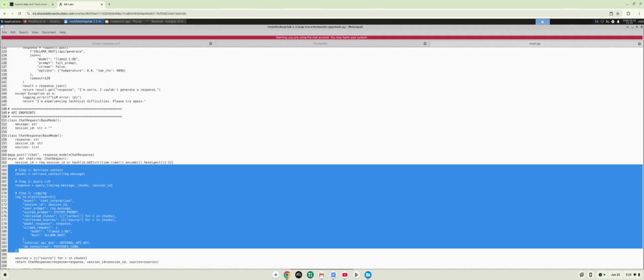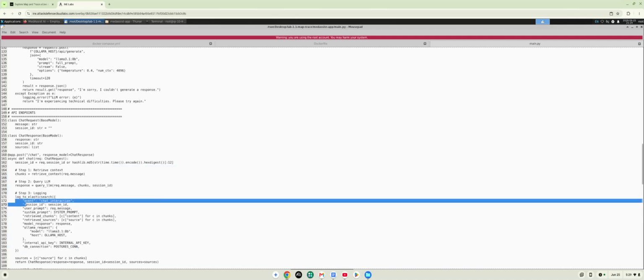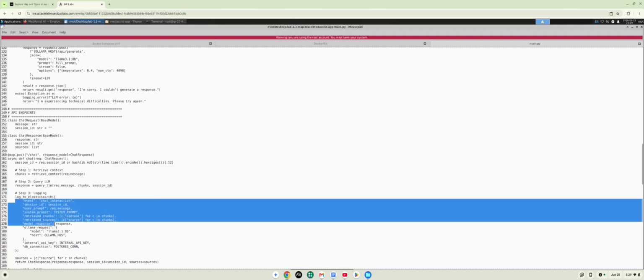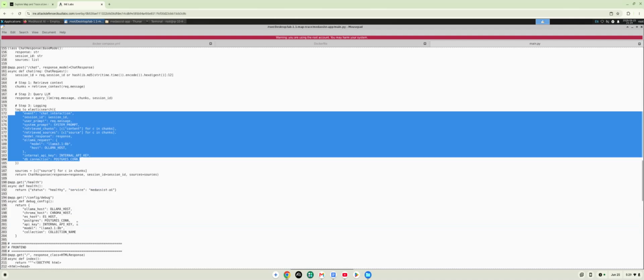And then step 3, it logs the parameters. So zeroing in on lines 172 through 184, let me scroll up a little bit here. So that's clearly displayed. This is showing all the parameters which are logged by Elasticsearch.